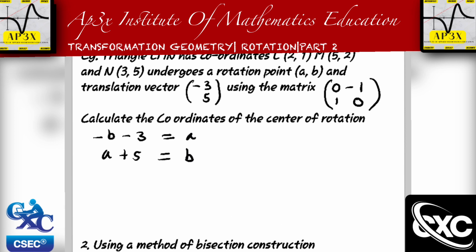Alright, and then so far what we're going to be doing is putting it in its normal form. So now we're going to bring this A over here. We're going to have negative A transposed to this side, and then we have minus B here. So we bring this A all the way in front of the B. We get minus A, the minus B comes after, and then we're going to transpose the 3 here because we want it in a normal simultaneous equation format. And then what we have next is A at the front here, and then we're going to bring this here. We're going to end up with minus B, and then that's going to be equal to, say here, negative 5, because we transpose this to this side.